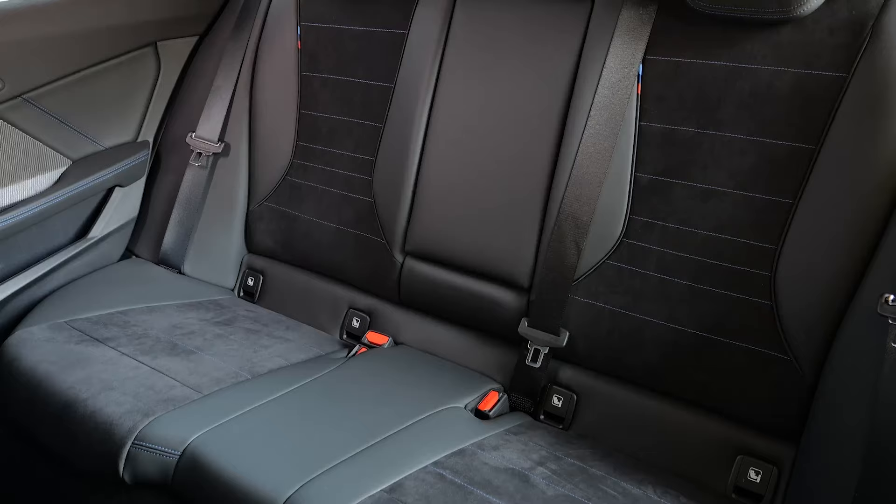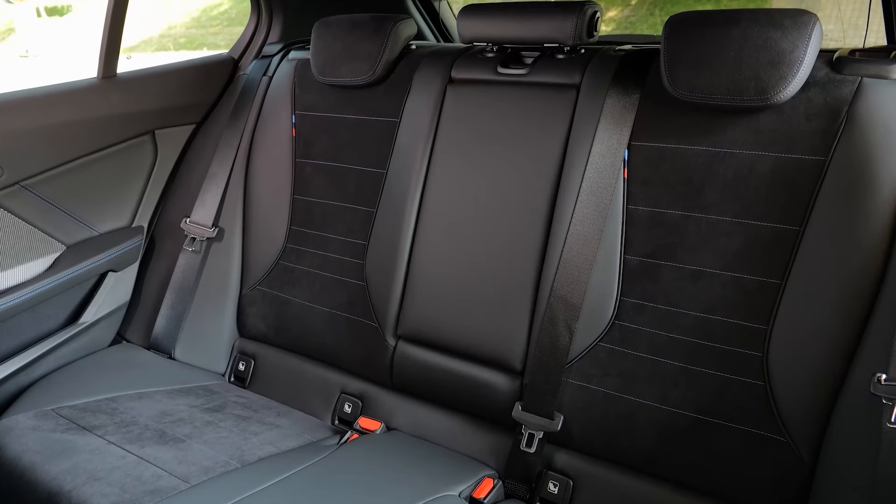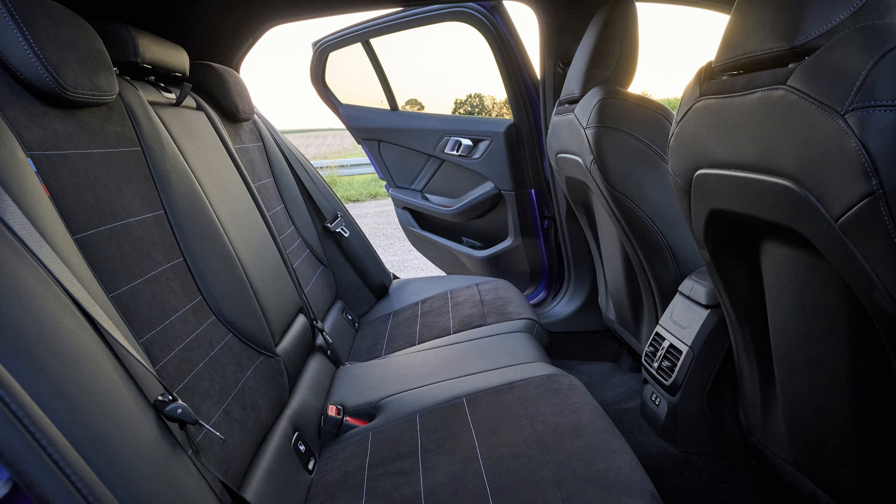Getting into the back of the new 1 Series, the legroom and headroom are the same as before — a 6-foot person will fit fine. One complaint is the rear seats: they are thicker than the previous generation, and while there is a deep cutout for your knees keeping legroom unchanged, it is much easier to hit your knee on the seat, making it harder to get in and out. The door cards have received the same treatment as the fronts, losing plastic trim but keeping a similar design. The rear does feel less premium as the previous rear door cards used to light up too. There are air vents, two USB-C ports and an armrest in the back.